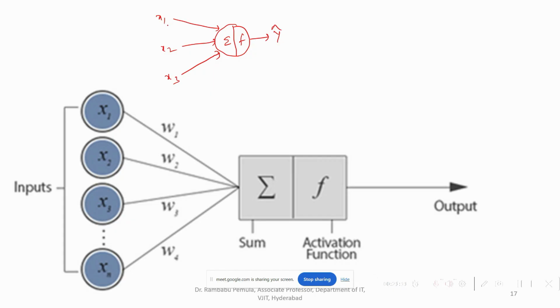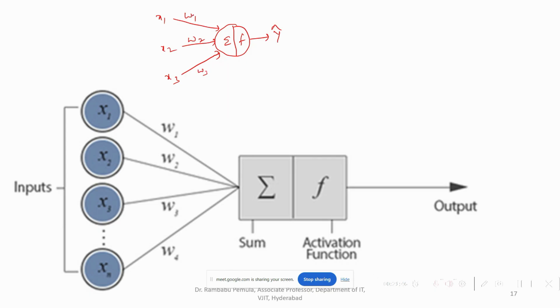For example, in order to pass an examination, suppose we have three subjects: x1 one subject, x2 one subject, and x3 one subject. All the subjects are not equal. For one person, subject x1 is very easy, x2 is very tough, and x3 is medium tough. So we put less effort on x1, high weight on x2, and medium time to complete that subject is W3.